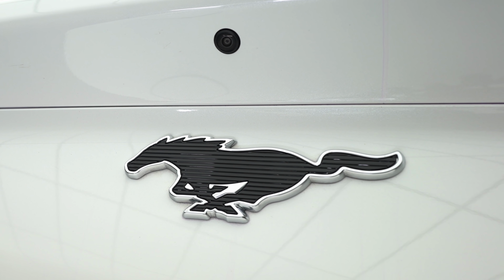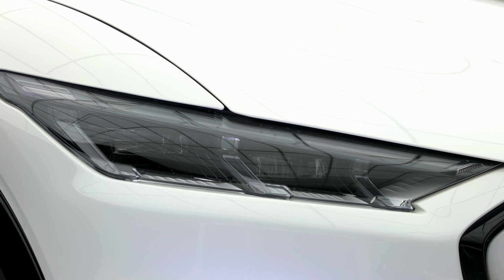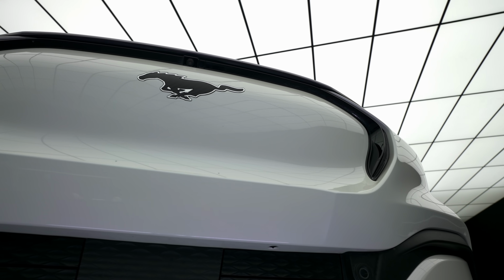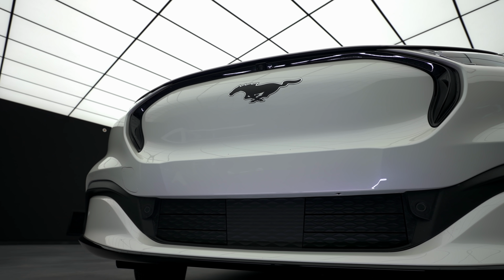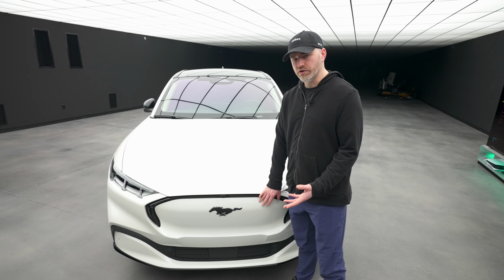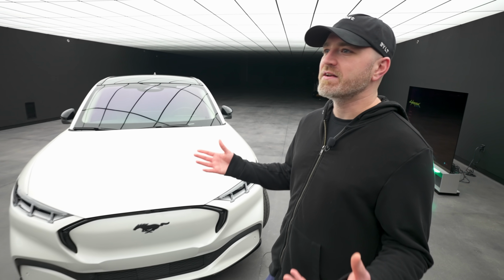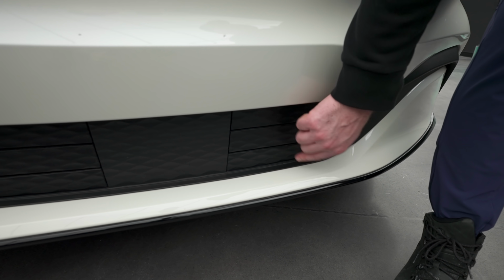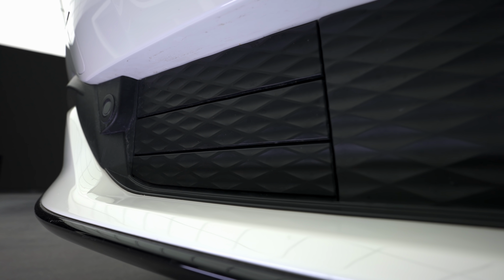These taillights, reminiscent of some of those Mustang designs, current and past. Same thing. You see the 3 stripes over here on the headlights. One thing that I recognize the more that I looked at this car is how much identity lives in the grille. Of course, you don't need to have any of this on an electric vehicle, and there are other manufacturers that have kind of simplified things on the front. However, one of the downsides of going ultra simple is you lose some identity, possibly some character. So you have these little flaps underneath there, and these open and close depending on if cooling is necessary. They can enhance cooling and improve performance.